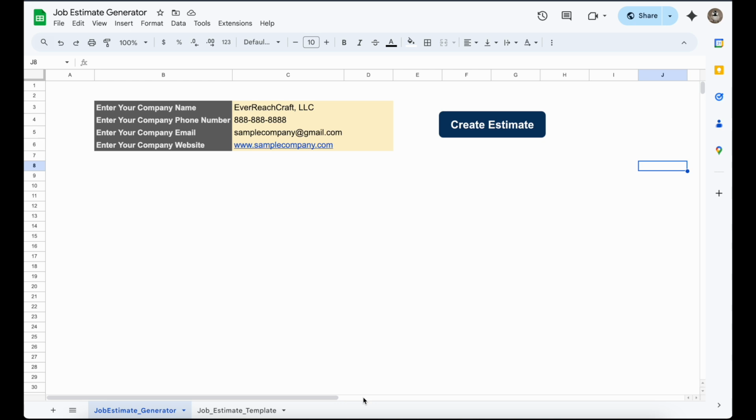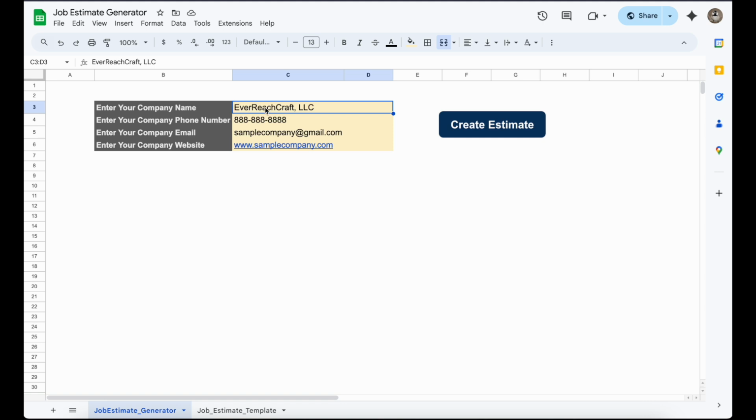Just a final note, this item only works with Google Sheets, and if you purchase this item, you must allow Google Scripts. The scripts are what automate all these processes, so you need to allow scripts, otherwise it would not work, okay? So how this template works is that you can start out by putting in your company information.